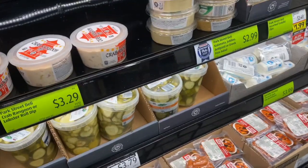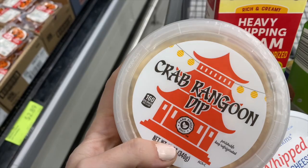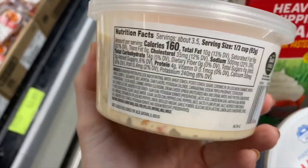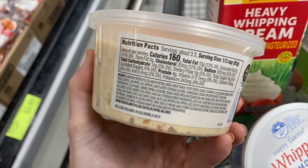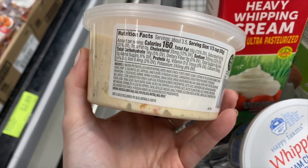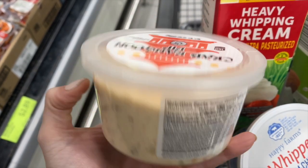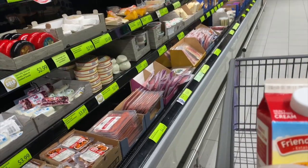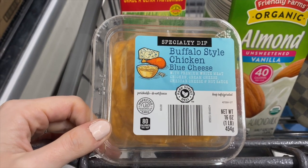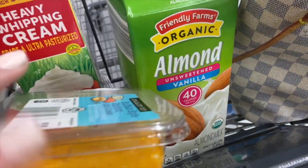Their cured meats, cheeses, antipasti sort of area. Oh, I wanted this to work. Crab rangoon dip. It should, in theory, be just like crab and cream cheese, but oh my goodness, the ingredients list. Guys, I'm so sorry about my shaking hands. Sometimes that happens. No, there's like wheat starch as like the third ingredient. This is no-go. Whenever you're buying a dip, you really need to be discriminatory at the ingredients list, because they will fill something that should just be very clean cut.